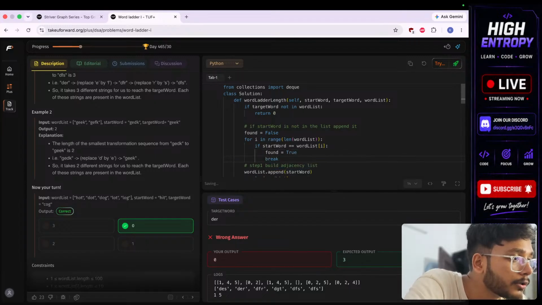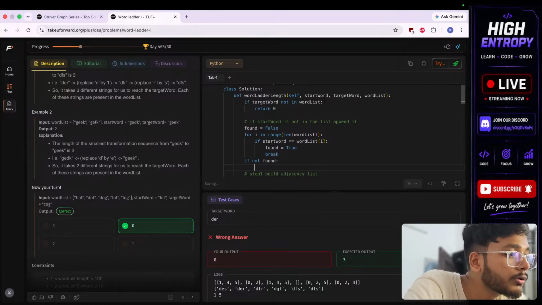Break. This is one condition. If not found, simply what you will do, basically word list dot append, and you will add start word.